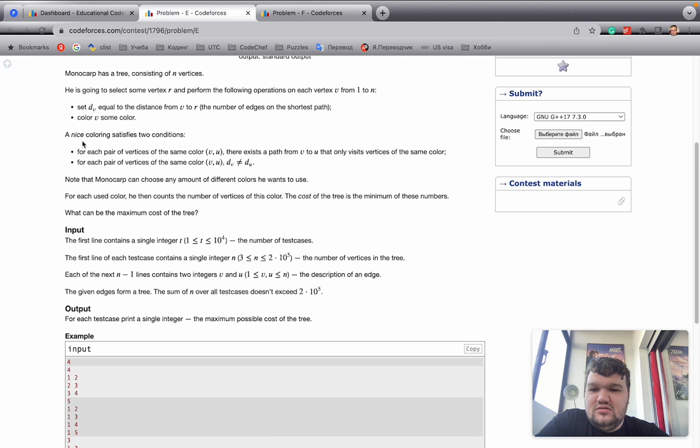Nice coloring satisfies two conditions. For every pair of vertices of the same color, there exists a path that only visits vertices of the same color. So we should split into connected components. We cut some edges and every component will have its color. And for each pair of vertices of the same color, distances are not equal.